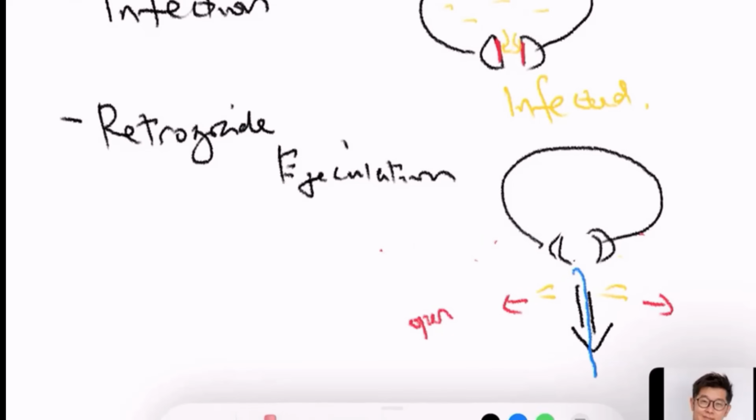So during ejaculation, or when you're sexually active, instead of the sperm going downwards, there's a chance that it will go back upwards into the bladder itself and mix with the urine that's existing there. What does it mean for people who have TURP and are sexually active? In short, and this is from the literature, for people that have undergone TURP, it doesn't actually change anything. What do I mean? The sexual pleasure derived from intercourse will not change. However, you will be expected to see slightly less ejaculate, or you may not have any ejaculation at all. What you tend to see is, in the first void after you finish intercourse, you will be expected to see a bit of cloudy urine.